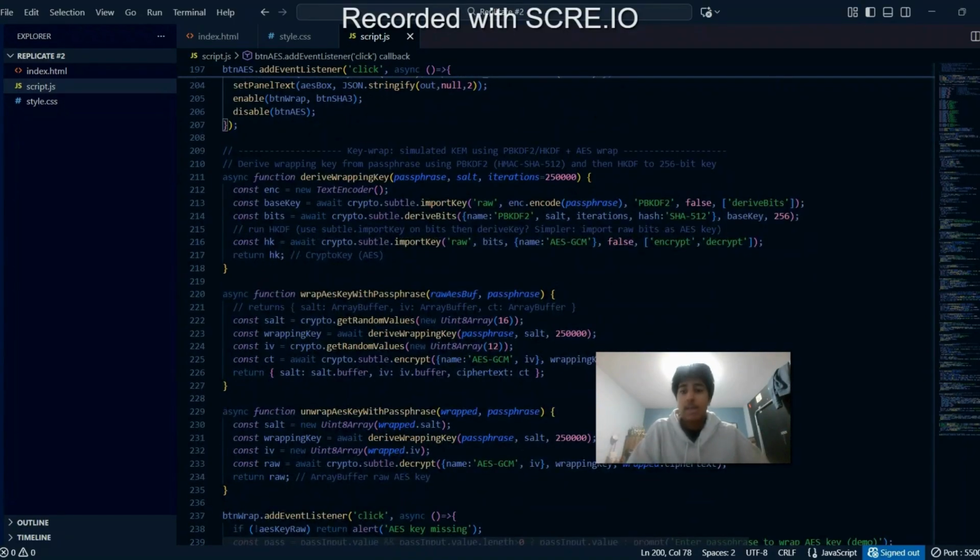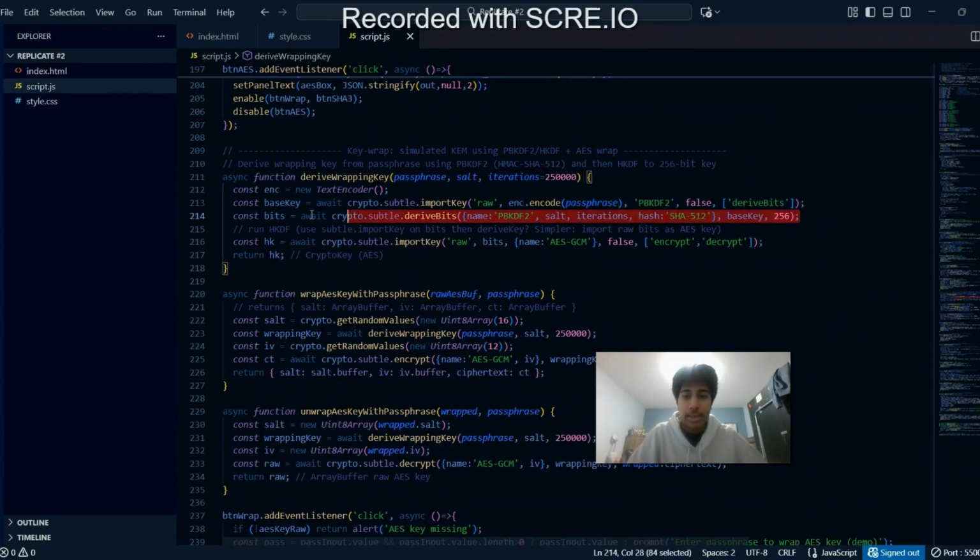Now we're going to go below. Wrapping the key is a lot more complicated. So once again, over here, we're gonna take that password. So for example, I said hello. We're gonna take that password and we're gonna put it into a key. We're gonna make that password a key. So it has an algorithm to take hello into a key.